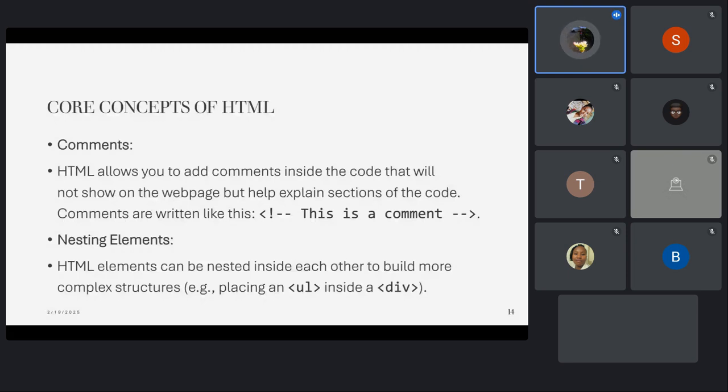It's just for navigation most of the time, especially if you're going to be writing long code. It helps you navigate where each section is, so it makes the code easier to read. For example, here we have how comments are written. We start with an exclamation mark, then 2 hyphens, then the comment. Once you're done writing the comment, we have 2 more hyphens, then we close with the closing angular bracket.